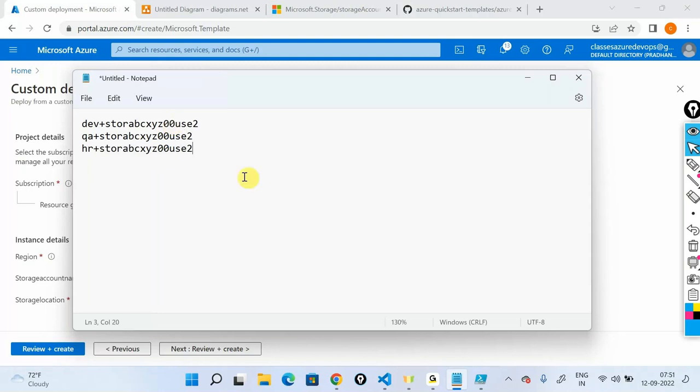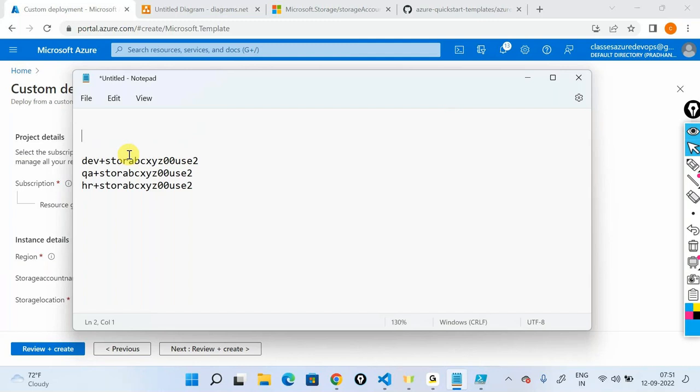It should bind them together, add two strings together, and give me a storage account name each and every time. So what I want you all to do is see how you add two different strings in an ARM template.